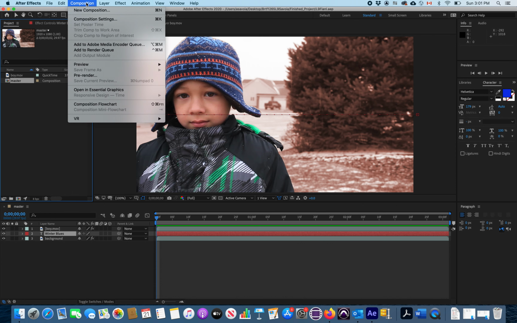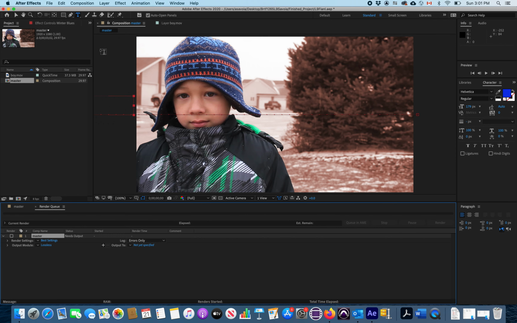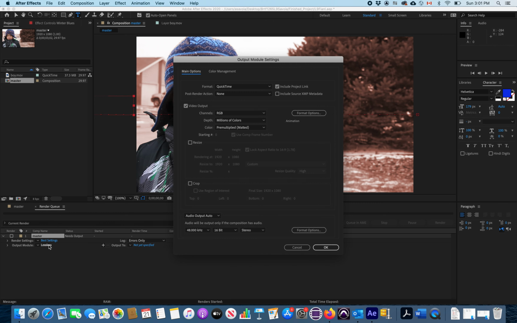Now, go to Composition and go to Add to Render Queue. So the render queue is going to open up. Now again, there's a couple of things here that you need to be aware of. There's render settings. We're going to leave that alone, but lossless is going to be a bit of a problem. Notice the default format is animation. The problem with that is that the frame rate does not anywhere near resemble any frame rate that you will find in video or film. So when you render this out, it's going to play back really choppy in your NLE, if it plays back at all. And people have been losing marks because they're not paying attention to this.